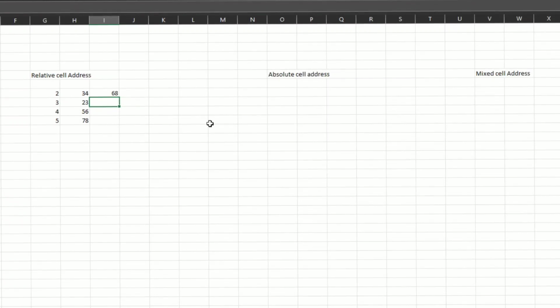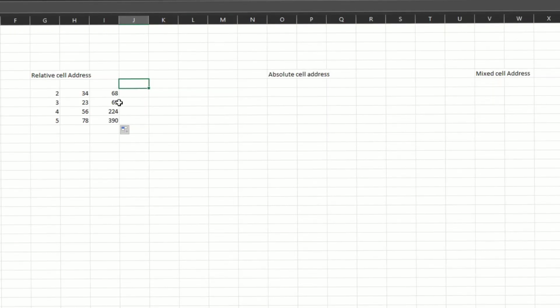So to save our time, what we do is copy the formula and paste it to the other cells. That can be done with the help of Control C and then Control V. That is one of the methods, and another method, I'll show you, is dragging. What we have to do is put our cursor at the right bottom of the cell, and this type of plus sign will be formed. After doing this, you double click on it and move the cursor downwards, and as you can see, now the formula has been copied from the first cell to the other three cells also.